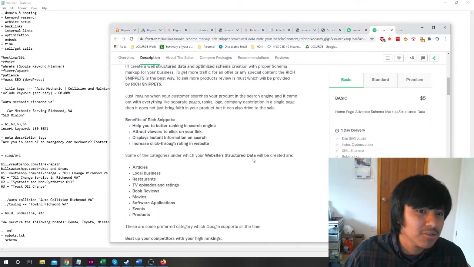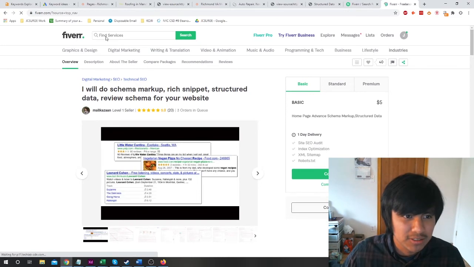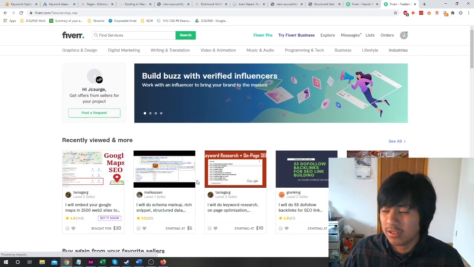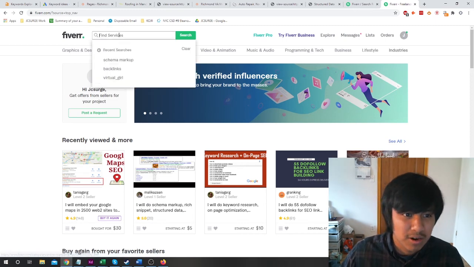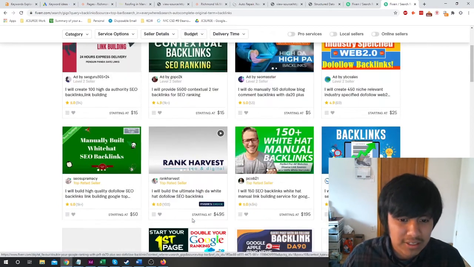Then the last thing you're going to want to do is get some links. This is the stuff that you really don't want to do. You want to hire someone else to do this, unless you want to sit all day and go around finding websites to insert your website on. And it's going to take forever. So just go and look up backlinks. Okay? So many of these sites have backlinks.